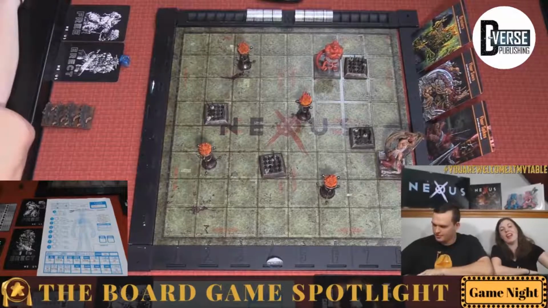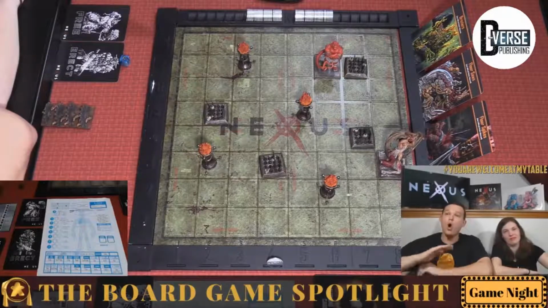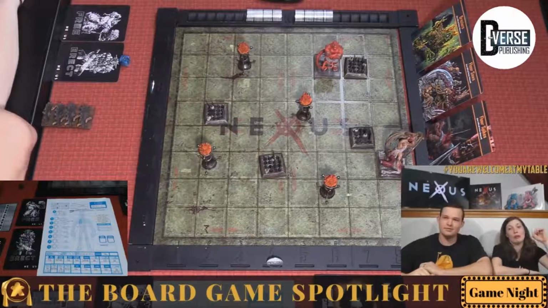I am obviously not, since he ran away like a little girl. That's correct. And it uses all of your action points when you roll a natural 6. But it's very powerful. Yeah.